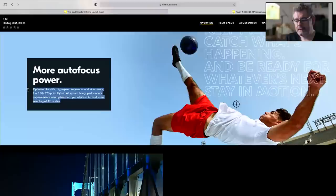I genuinely feel for the majority of use cases, there's not going to be that much of a difference. And it really is only going to be for sports and birding and people who are moving, you know, wildlife and people who are moving really quickly, that there may be any chance to see any difference. Anyway, I'm trying to keep up with what everybody's saying here.